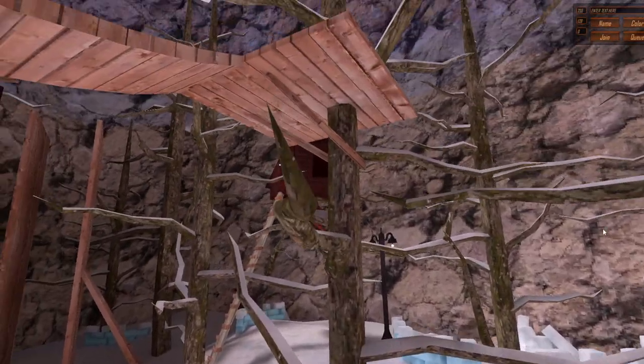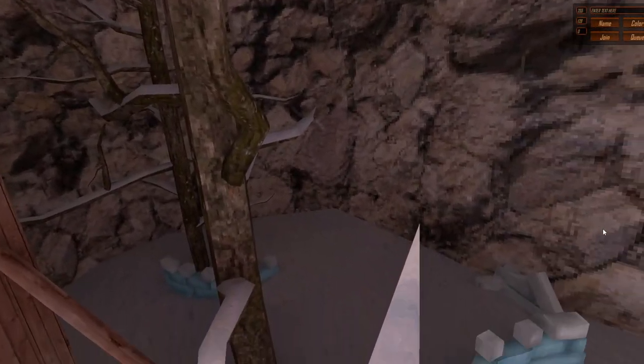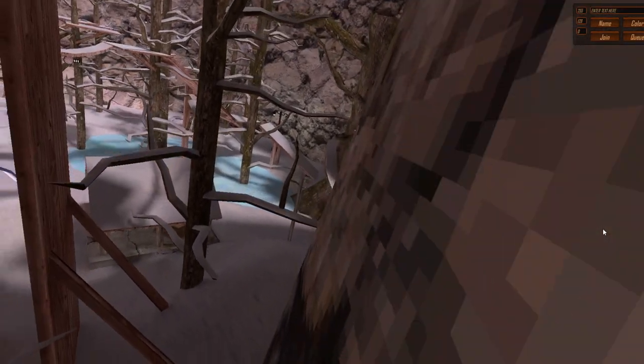Why am I hitting my head all the time now? And then come around here. It's probably because I'm doing it slowly. This is probably one of the hardest parts. I don't always get this sometimes. I just go down there, but it's like this. So you kind of ball run around the side of that.